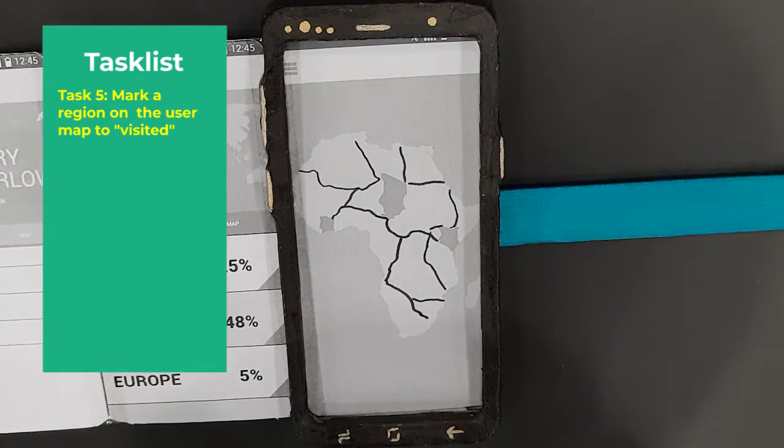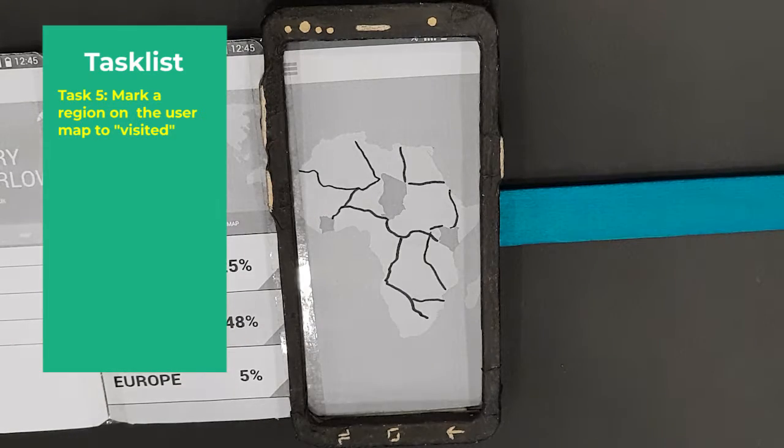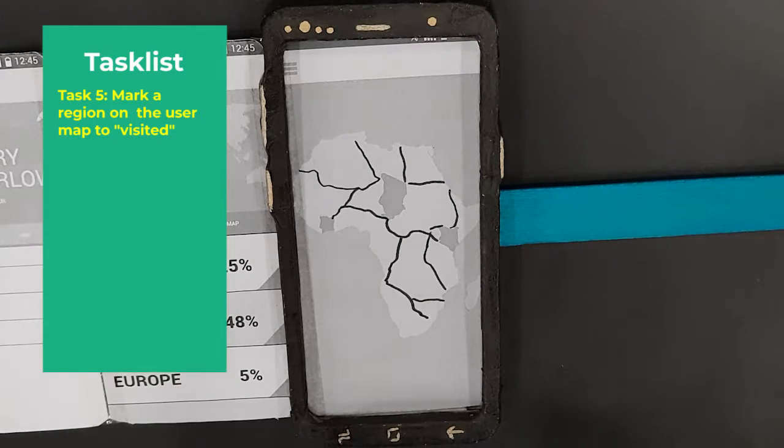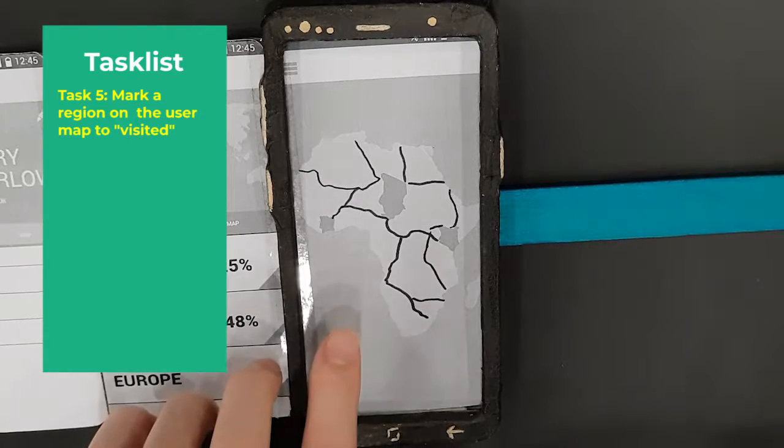Okay. Yeah, there's no button or anything for me to mark it as visited. Okay, so you don't think there's anything that can be pressed on this screen? From the looks of it, no, unless it's the map itself.